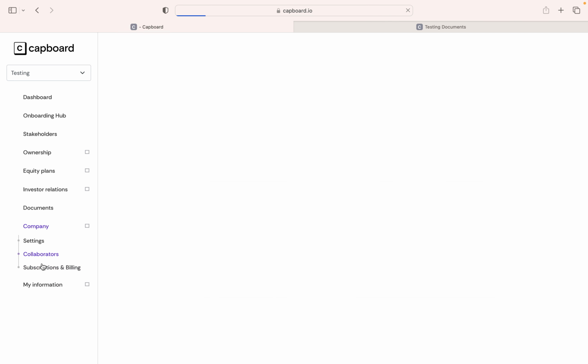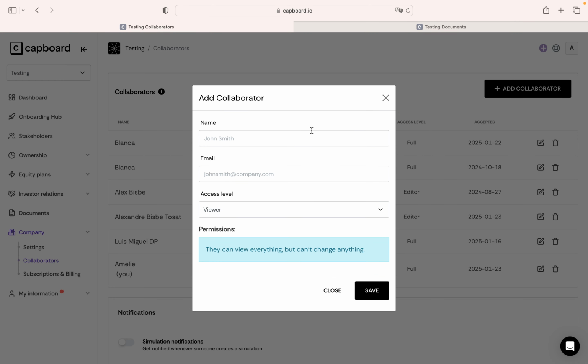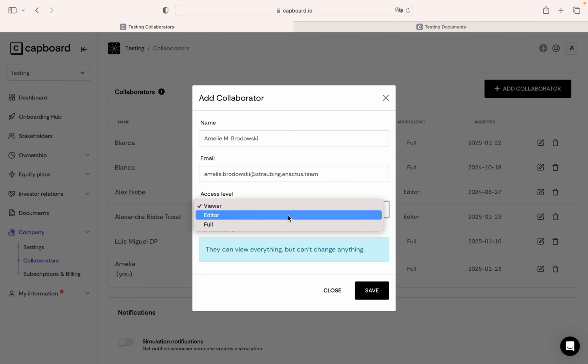And this one that I wanted to show you is if you want to give a stakeholder the rights to edit in Capboard as well, not only see their own equity, you can easily add a collaborator here and type in the name and say it's me, and I can give a different access level too.